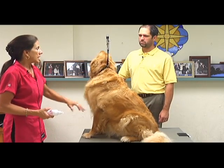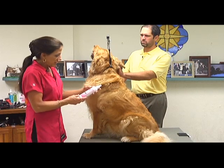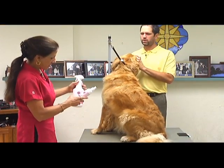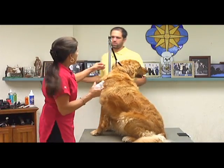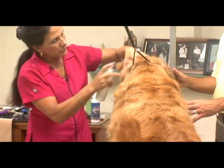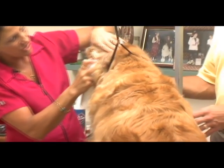There are a lot of detangling and dematting sprays on the market. One of my favorites is the Statsco spray — it's a conditioning and detangling spray. It comes in gallons, which we go through at my shop by the gallon, and also in 32-ounce and 8-ounce sizes. What I usually like to do is take this mat and really saturate it right down at the skin, then work it in with my fingers just a little bit.